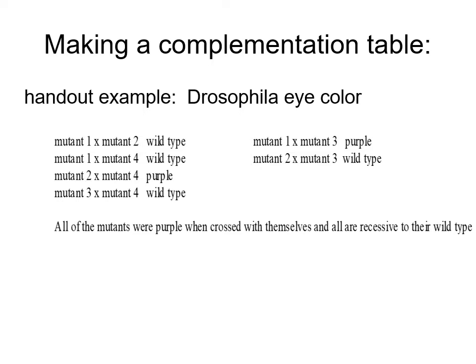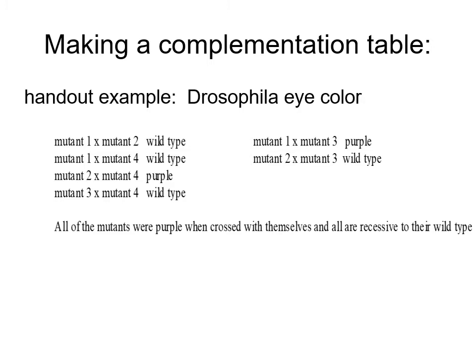Okay, so running this in reverse, if we have a bunch of mutants, how do we make a complementation table? You don't in principle have to make a complementation table. You can just write out mutant 1 times mutant 2, mutant 1 times mutant 4, and write down the phenotypes. But this gets very ungainly to look at, in this case with only a couple of genes, and if you have 20 or so mutants, you want a more systematic way to look at them, and that's why we draw complementation tables the way we do.